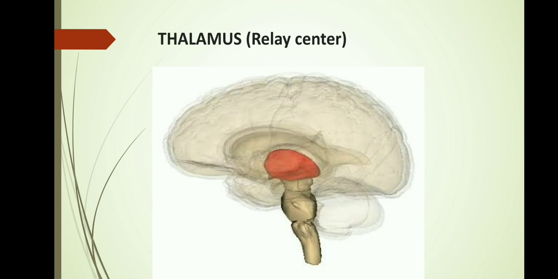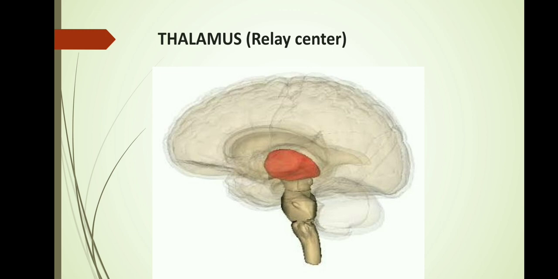Thalamus is present in the cerebral medulla of the brain, and it is the major conducting center for sensory and motor signals. So this thalamus acts as a relay center, or it is going to act like a hub. Through the thalamus only, all the information, sensory as well as the motor signals, have to travel to the higher centers of the brain.